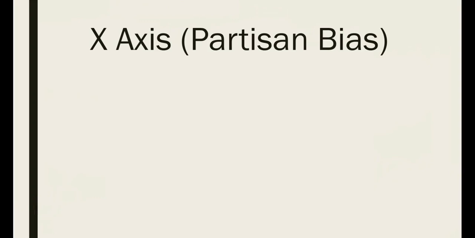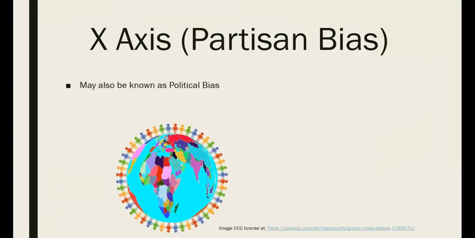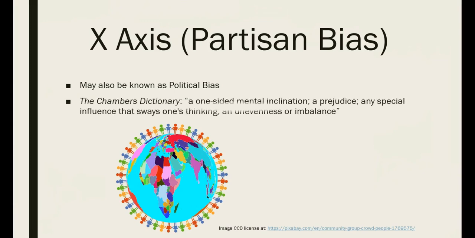Let's first discuss bias. Often political orientation does affect our bias. It's important to keep in mind that everyone has bias, as we are all human. Everyone from all over the world comes from all walks of life, has experiences that have moved them, has learned things that affect how they think and see things, and has been influenced by at least one other person. The Chambers Dictionary defines bias as a one-sided inclination or a special influence that affects our thinking, or an imbalance in how we think. We can be biased about trivial things, such as where to find the best Chicago-style hot dog, or we can be biased about serious topics such as immigration, abortion, and any other topic you can think of.